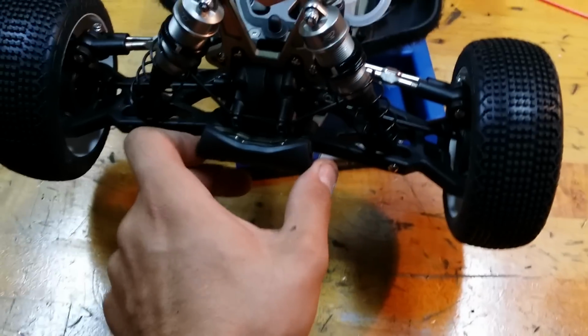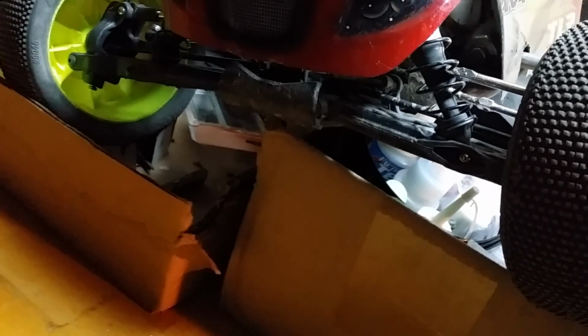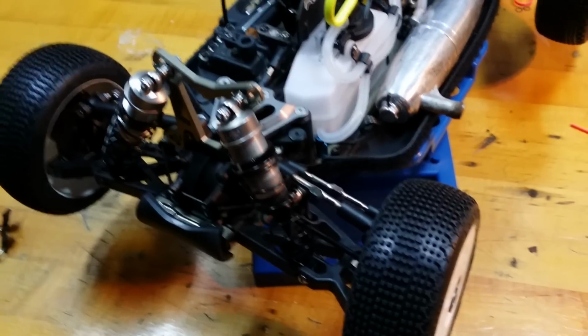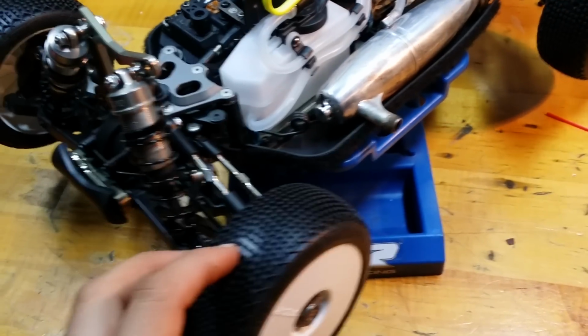Why they can't just go to the one style bumper, I mean, you could see my truggy over here. It even has the E-shaped bumper on it, so why they're still shipping with the nitro buggy bumper, I don't know. It does weigh a little bit more, not very much.